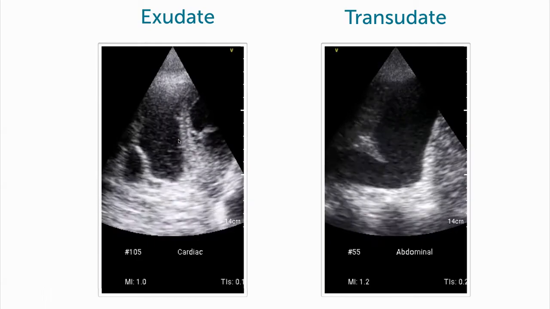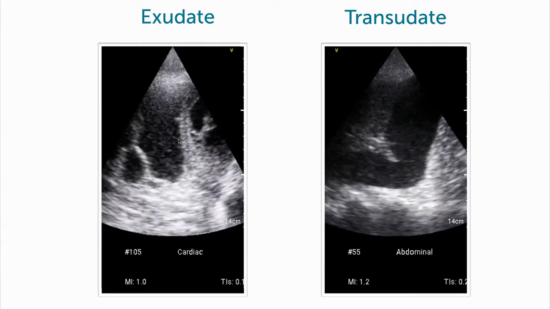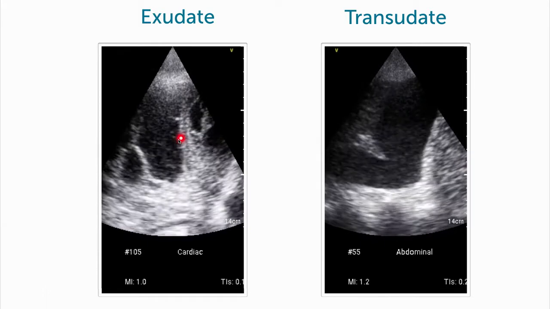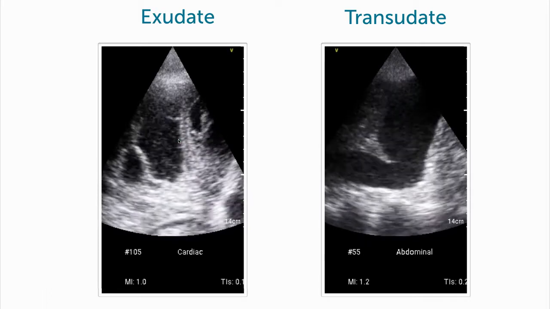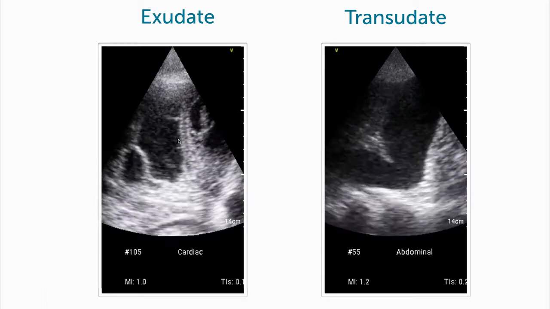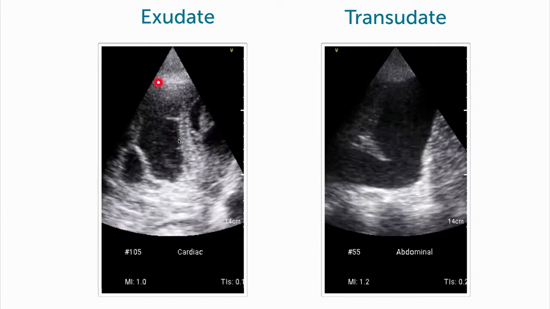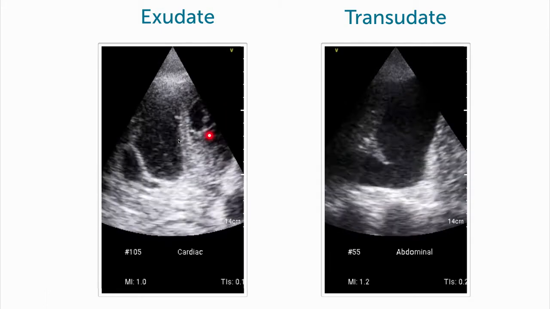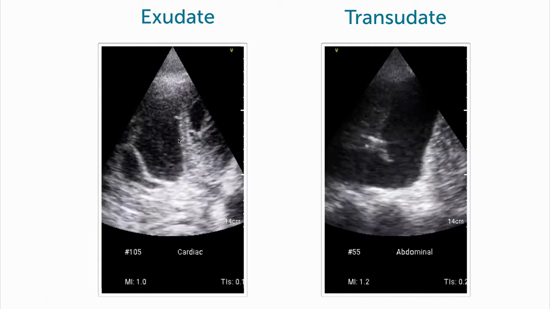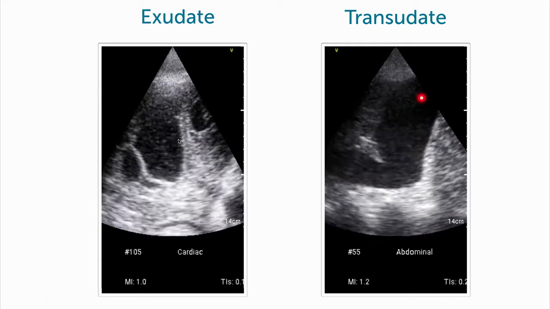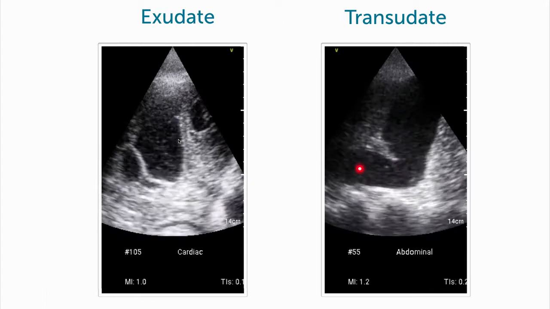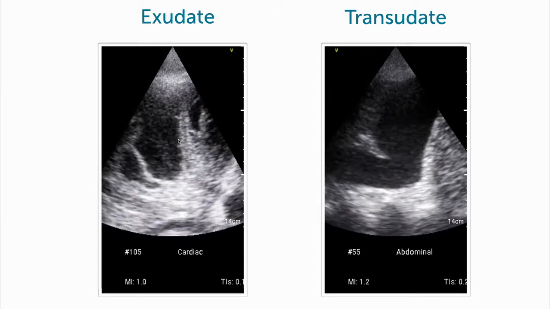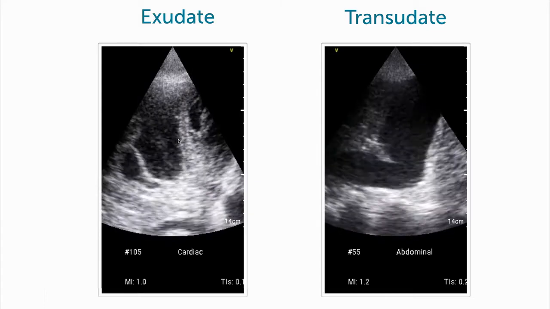I want to come back to the issue of whether or not a pleural effusion is an exudate or a transudate. Here on the left, you see a patient who had massive bacterial infection, a pneumonia. In this case, you will see lots of fibrous strands. You can even see that this pleural effusion is chambered. This is in sharp contrast to the effusion you see here. The space here is completely black. Right here, again, you would see the atelectatic lung tissue within the pleural effusion.